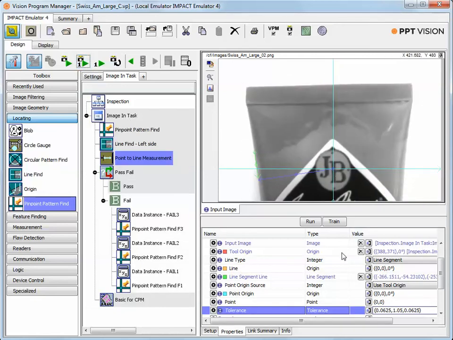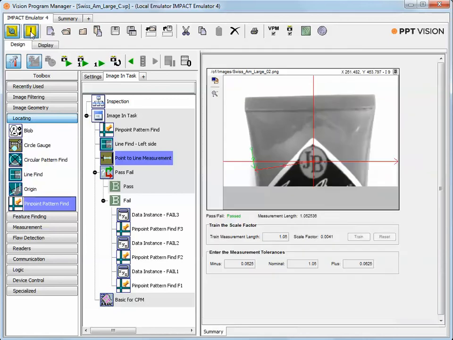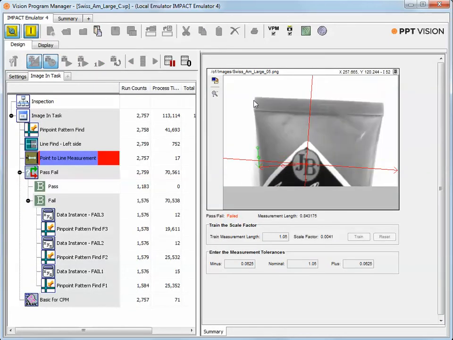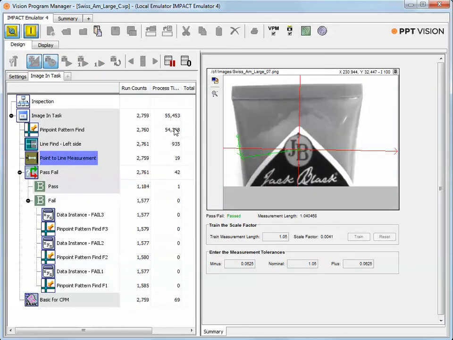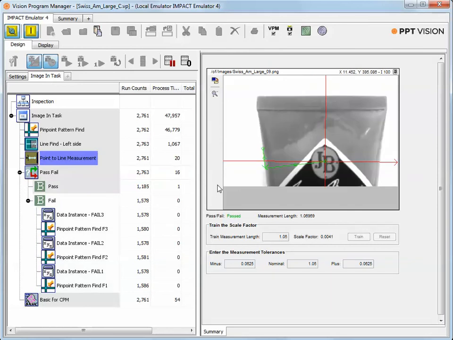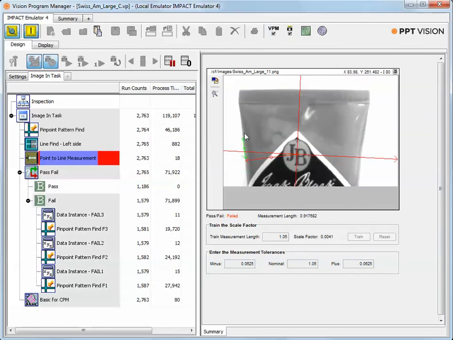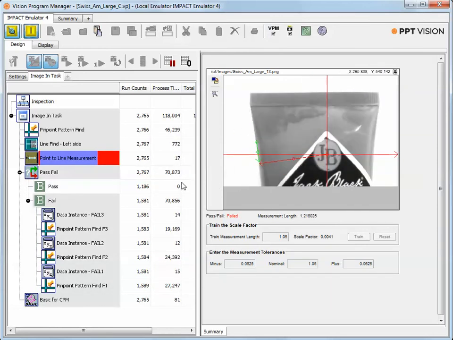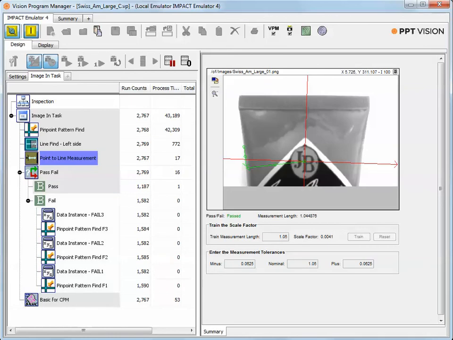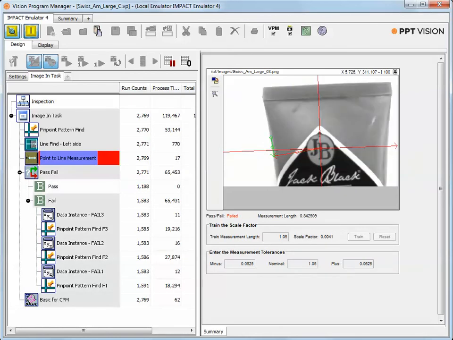We're able to set a tolerance of, in this case, 0.0625, so it's a 16th of an inch minus and a 16th of an inch plus, left or right, of that nominal value, 1.05. So let's put this in run mode, put it online, and what's going to happen here is it's going to click through the images that I've stored. I think I have like 14 images stored. Most of them are fail images that we'll demonstrate now in the control panel manager. Let's switch over to that.